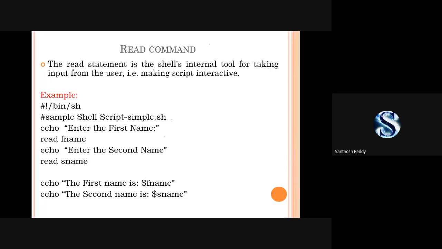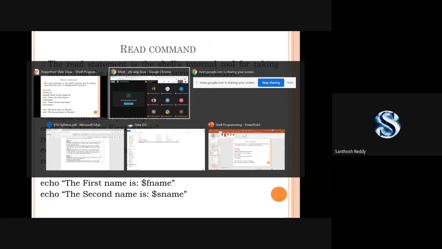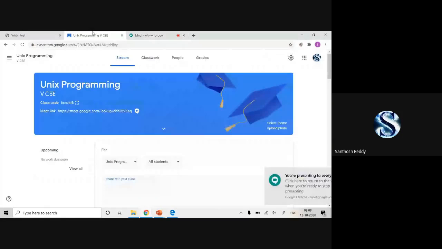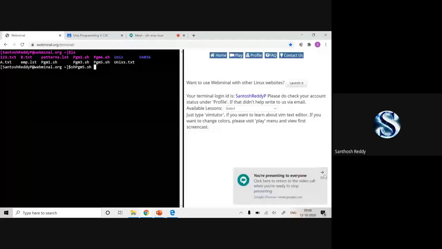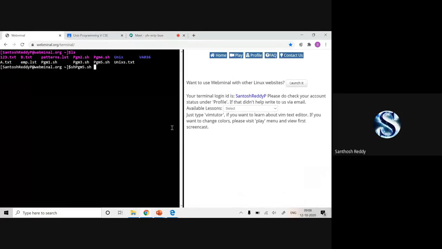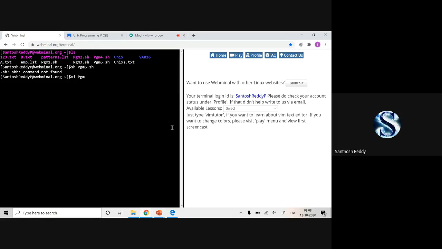Okay, another example we are going to see is the arithmetic example. vi program5.sh.